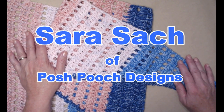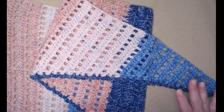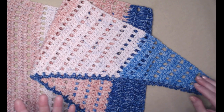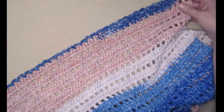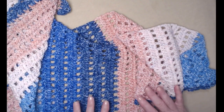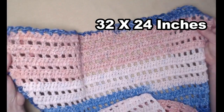Now today's video I'm going to show you how to make this fun and unique boomerang scarf. It's super easy to make and super fun to wear, and you can wear it in lots of different ways. You begin with the point and we just work wider and wider, increasing until it's super wide on the end. Now, according to the pattern, if you make it according to what I have written, you're going to get a scarf that's about 32 inches long and is about 24 inches at its widest point.